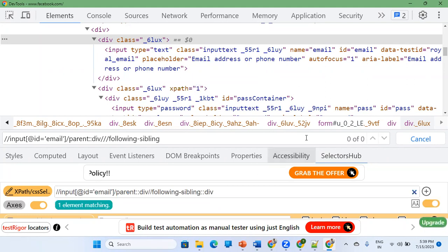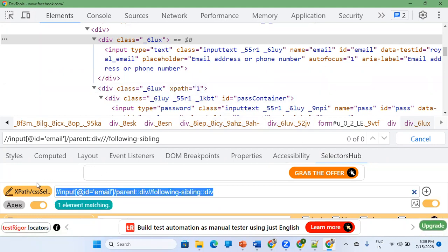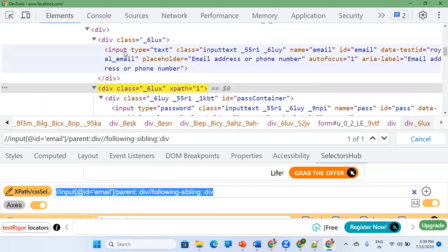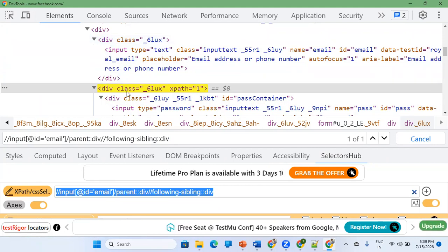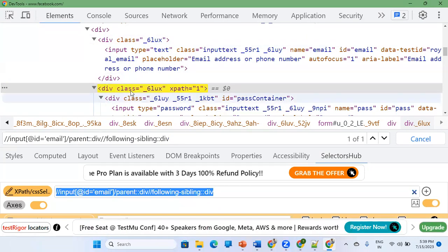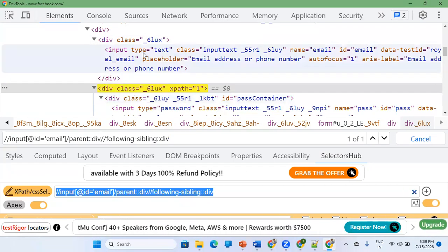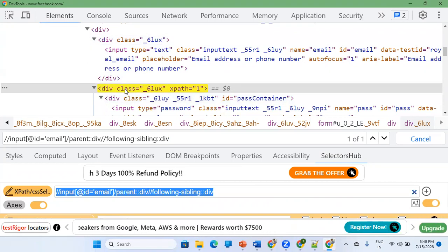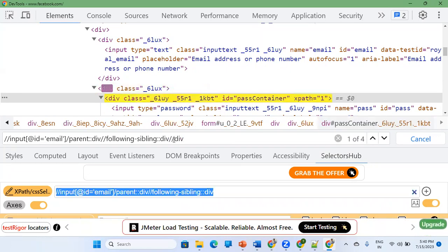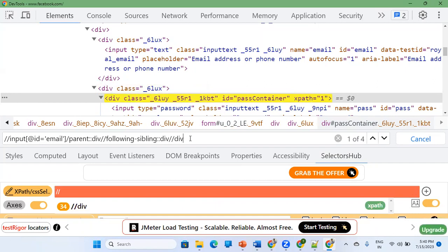Yes, we are able to reach, let me copy this and I'll show you that it will highlight. See here, we were here, which was email, but then we found out its parent and its sibling. So it's like an uncle to this, right? So your father's brother is your uncle. So this is its father and going to its sibling. Then you can find it. Okay, inside div, I want to go to another div, and then I want to go to input.